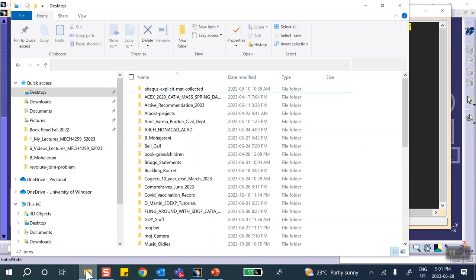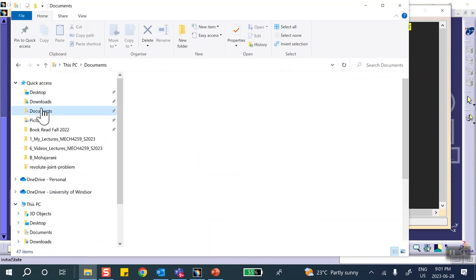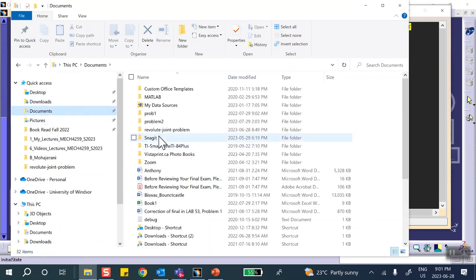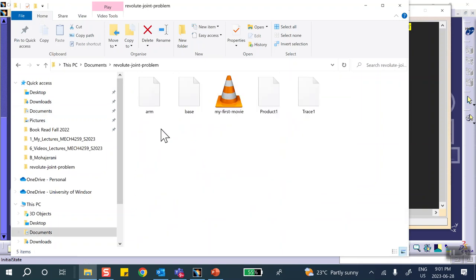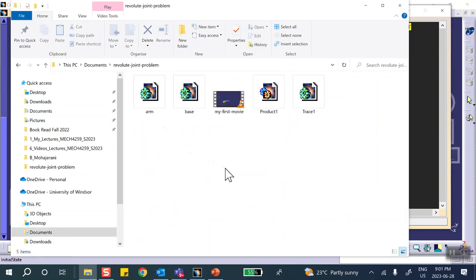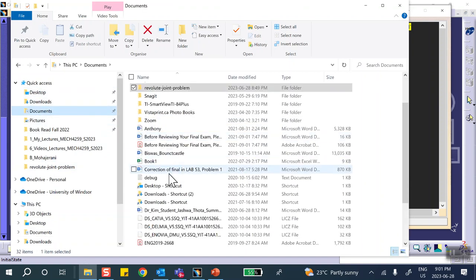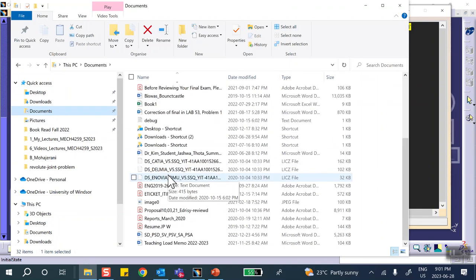You see if I have the folder here. Was it documents? Revolut join. Oh yeah, right here. Oops. Where did I put it? Documents. It must be somewhere here.